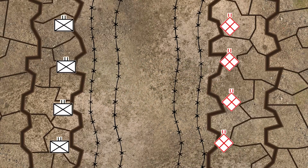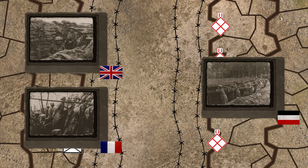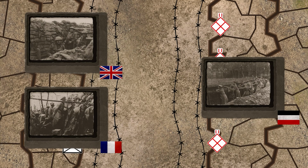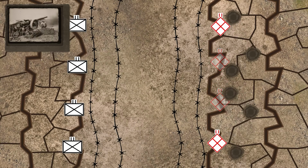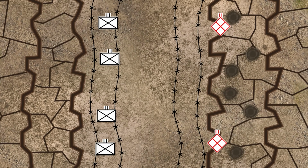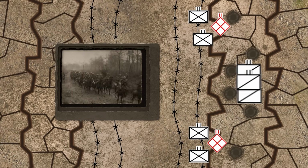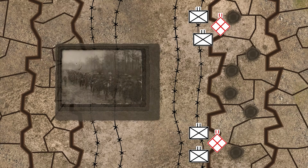Both sides initially deployed the majority of their forces along the front trenches, attempting to hold every inch of hard-won ground. Because of their manpower and materiel advantages, the Allies were usually the attacker between 1915 and 1917. In these first years of the war, the most common plan of attack was sequential. Artillery was to destroy a portion of the enemy line. Infantry would then occupy that area. Mounted cavalry would exploit the breach. This seemed like an easy solution, but there were complications.